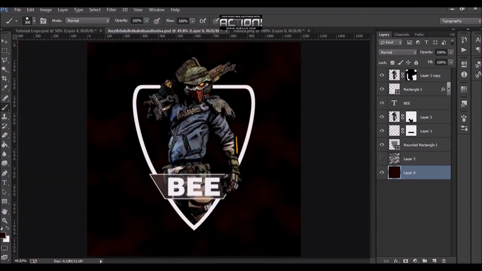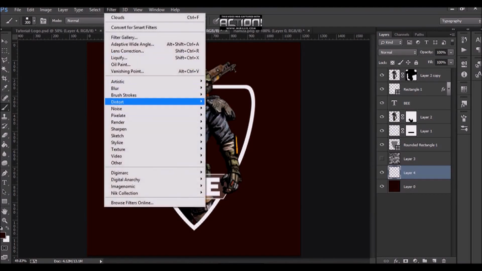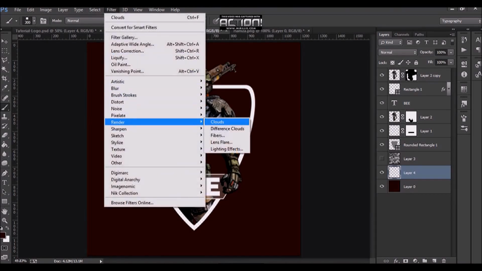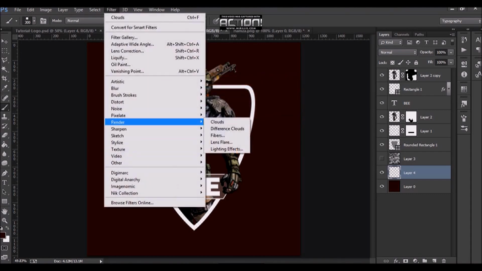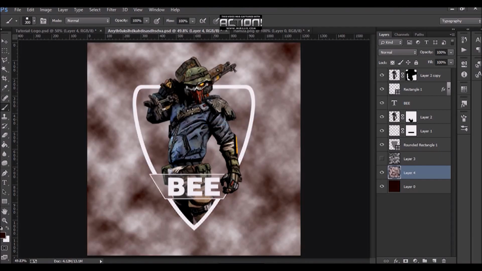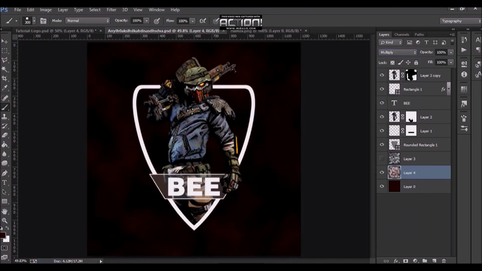Let's add another clouds layer over it. Again, render, difference clouds. No. Render. I just hold control and then clouds, and you will get this denser cloud. As you can see, these are pretty different.